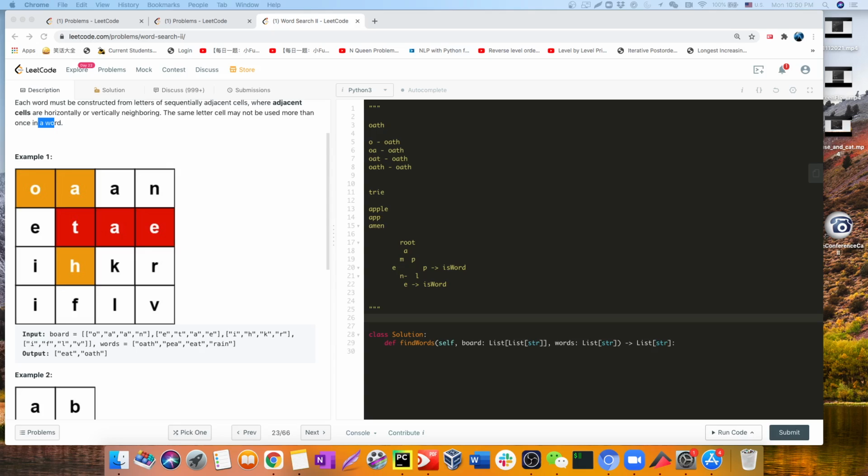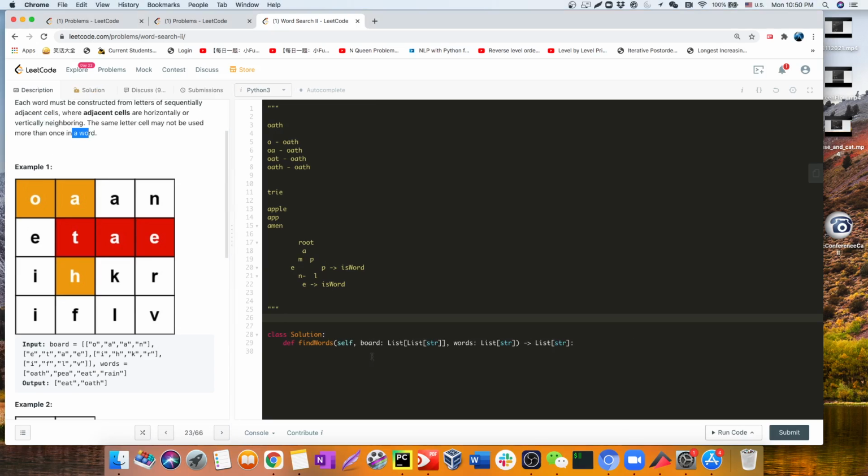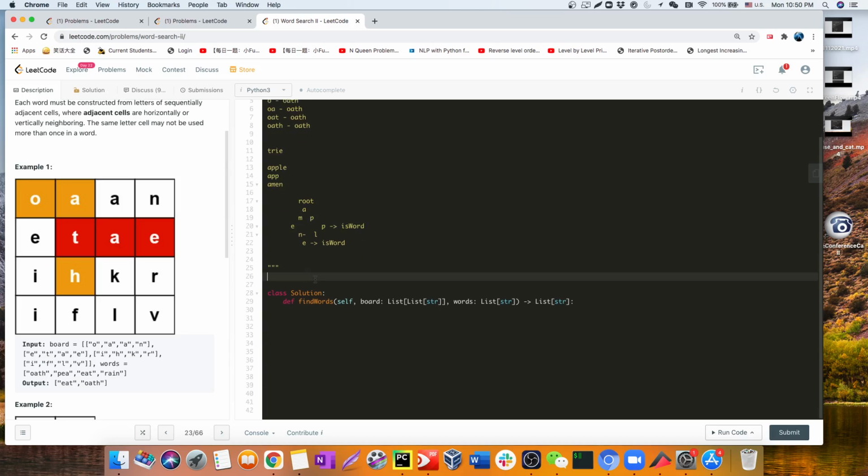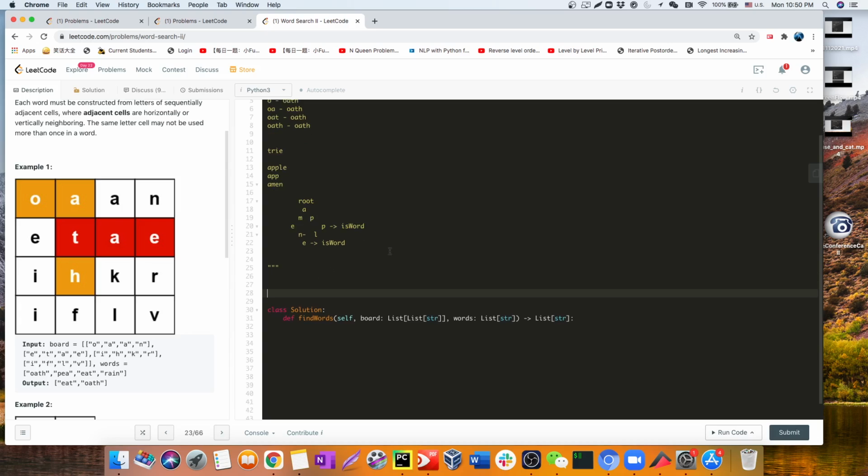Okay, now we have all the toolbox to solve this problem. So we are going to continue to write it. Let me make a little bit more space before that. We need to make another class called the trie, and the trie is formed by a trie node. So what's a trie node? A trie node is formed by a character, and we have two things within this trie node. Let me write it down first.